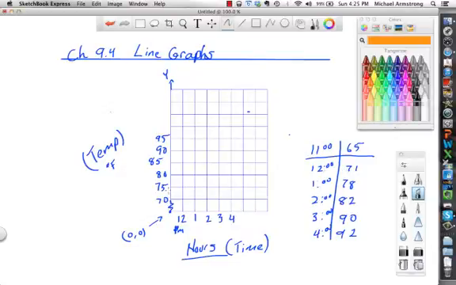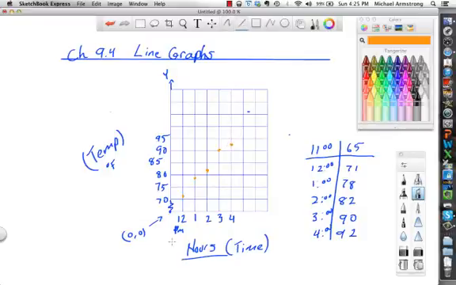Okay. And then a little bit of estimation has to happen, because it says 71 degrees, and we have 70 here, and we have 75. And we're starting at 12 o'clock. So we can come right up here, and we can put this 12 o'clock and then up to 71. So it's just going to be a little point that's just above the 70 line, well below the 75 line. At 1 o'clock it was 78, and this is up here. And then at 2 o'clock it was 82. This is maybe about right there. At 3 o'clock it was 90, which jumps all the way up to here. And then at 4 o'clock it was 92, which is right about there.